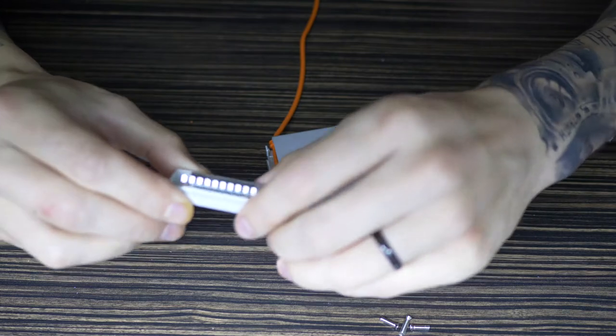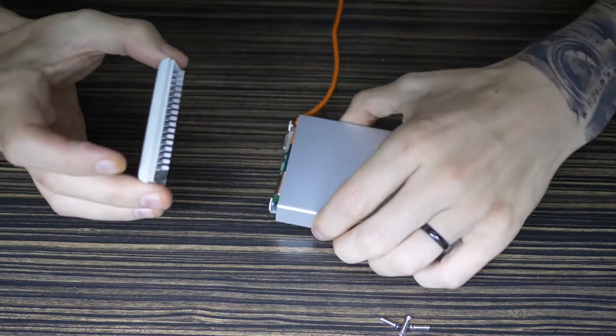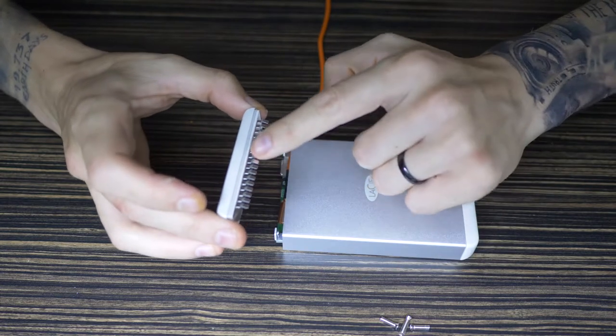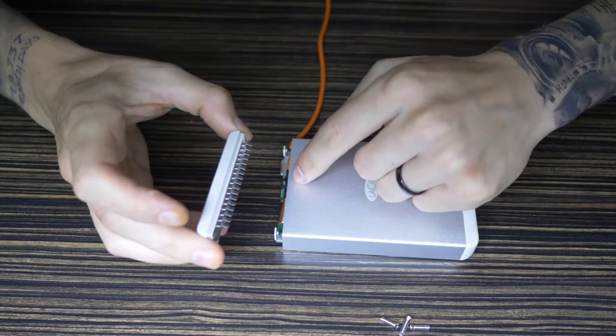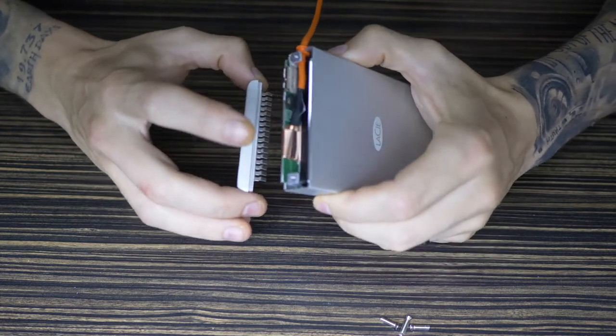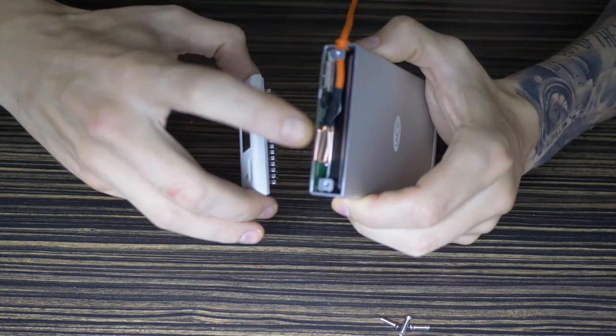Roll that down. And then slip that back on top. So I'm guessing this grill here stops the actual hard drive jumping up and down, so it pushes, there's a small gap in there. Don't know if you guys can see that.